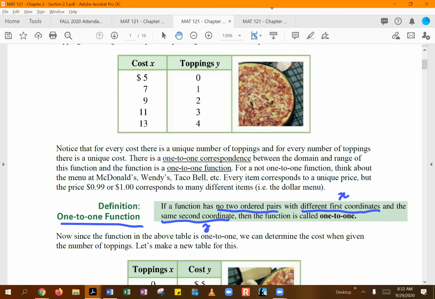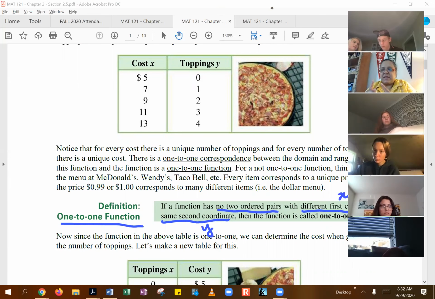So you can kind of look at the pizza example that we have here. You can see for a given dollar amount, we have a specific number of toppings. So if you're paying $13 for pizza, we know we're getting exactly 4 toppings. So it's not like you can have 4 toppings on a pizza, but then you can pay $13 or $17 and you still get only 4 toppings. That would be a not one-to-one correspondence. So for $1 amount, there's one topping count, how many toppings you're going to have.